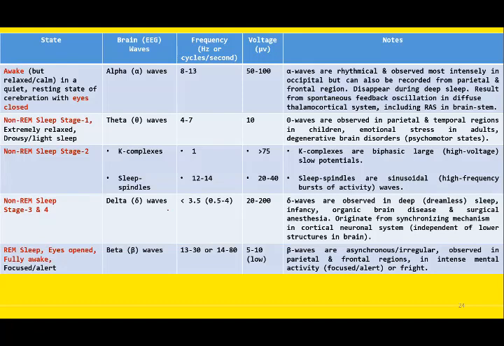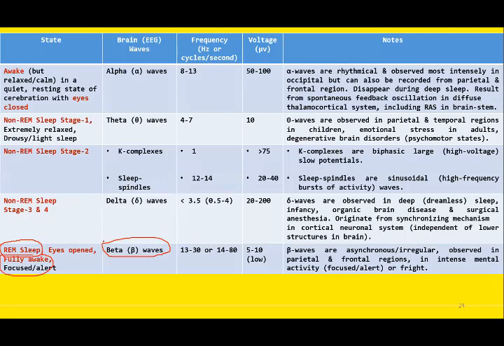Now this non-REM will be followed by an episode of REM sleep. This usually occurs after every 90 minutes. In REM sleep, we observe the beta wave pattern. Moreover, a similar pattern is also observed in a person who is fully awake and fully alert. That is why we call REM sleep paradoxical sleep, because the sleep pattern during REM sleep is similar to that of an alert awake person.